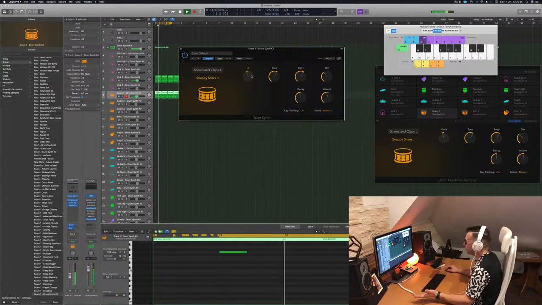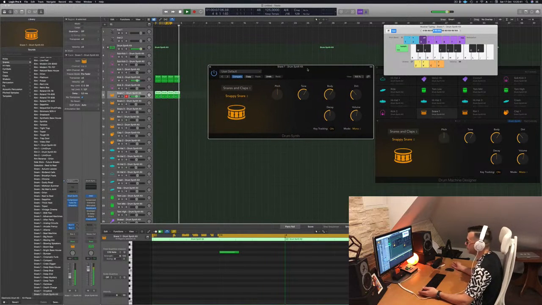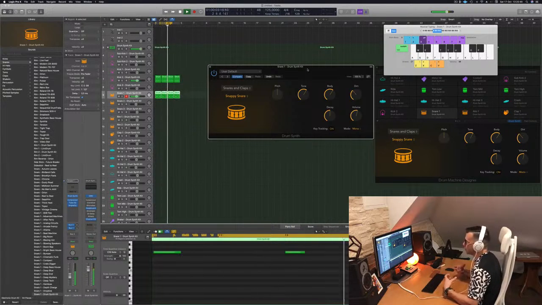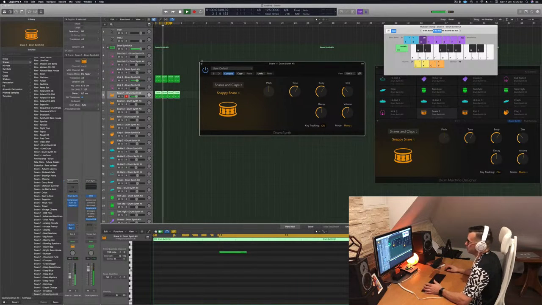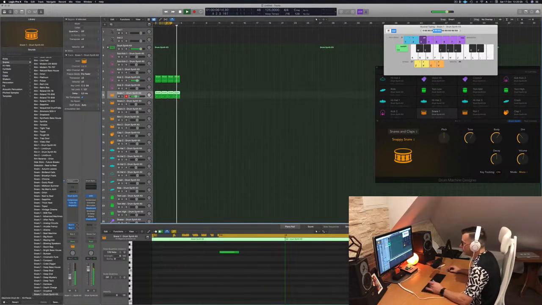The thing is, the pitch won't really apply because most of the sound of a snare is actually noise, and noise is not pitchable because it doesn't really contain much melodic element. So the waveform is just a noise waveform, which is not really affected by tone, by pitch, sorry.